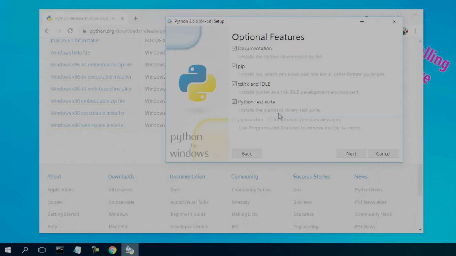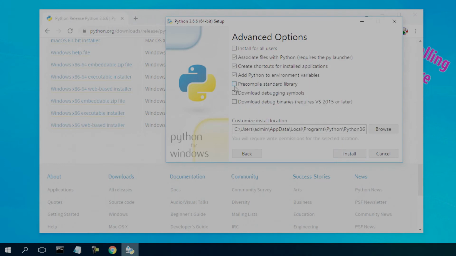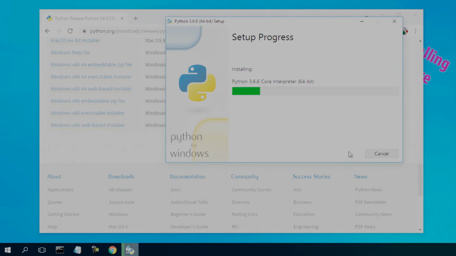If I do custom install, we want to keep all these checkboxes, and we'll say next, and then I like to install some of the other precompiled standard libraries and debugging symbols. And this is where Python's going to launch. Because we checked that PATH box, we don't have to go to this folder every time we want to run Python. We can just be at a desktop folder or any folder where our Python scripts are. It makes life a lot easier. So we'll keep that path because it doesn't matter to us now that we've made that check. Okay, so we'll do this installation. It'll take a few minutes, so we'll come right back.